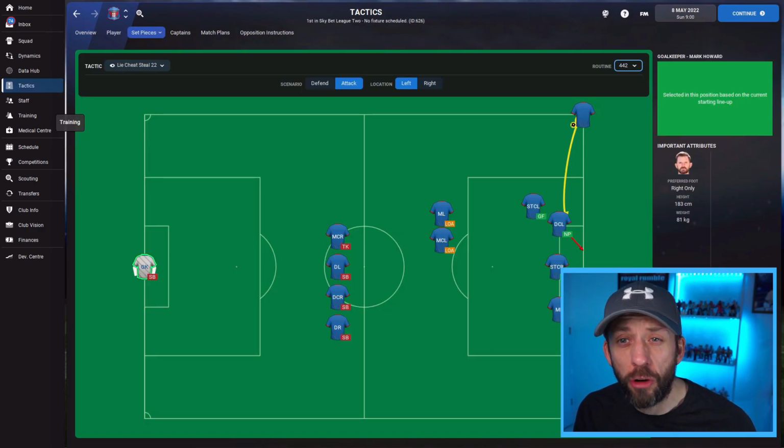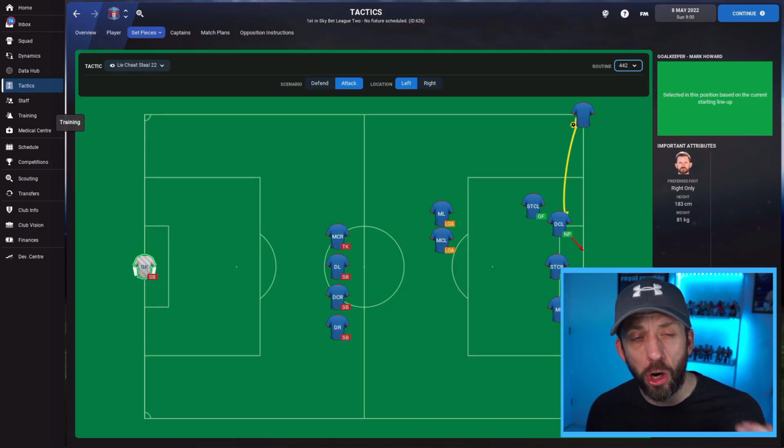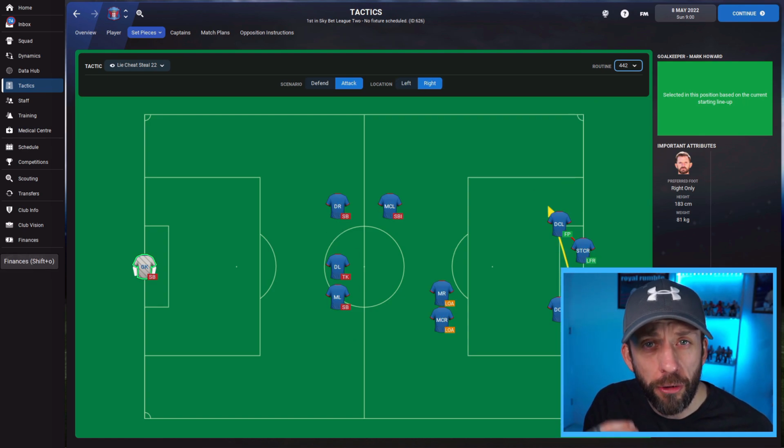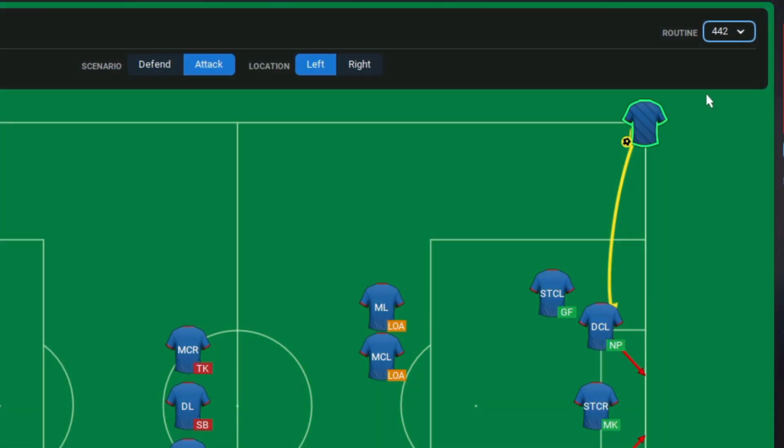So yes, it's not reinventing the wheel. It is a near post corner on one side. On the other side, slightly different. We're pinging it to him on the right. But what have we changed? If you look up at the routine section. So up here, routine, this is the one we're using at the minute, 4-4-2.